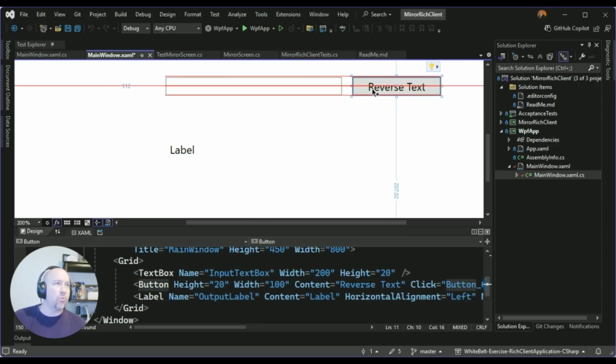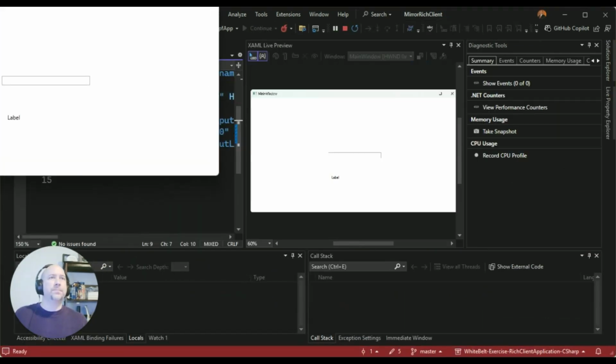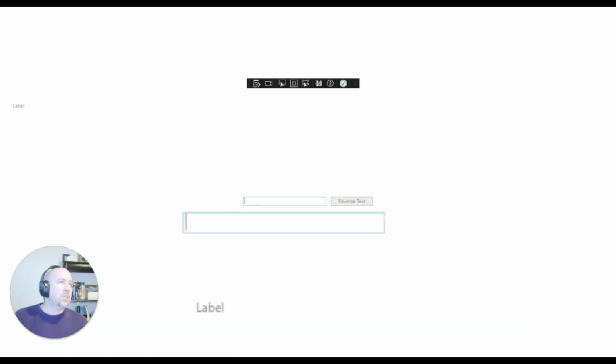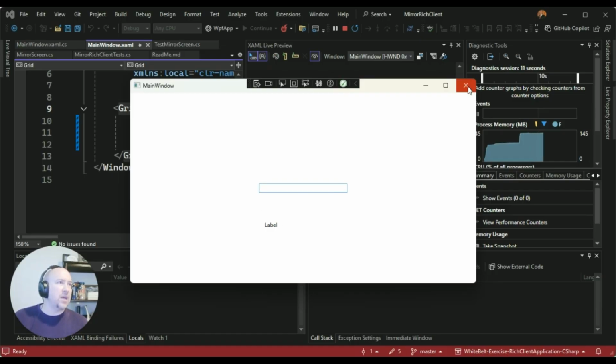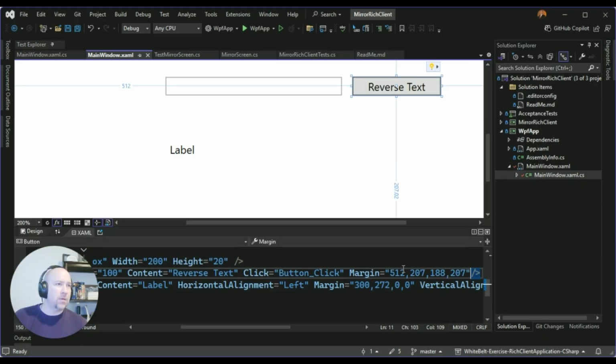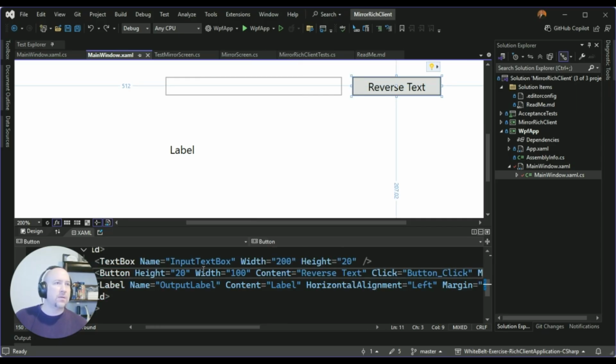Let's drag this back over to the right. All right, let's see if that looks any better. All right, the text box looks better. I still don't see my button. It shows up when I maximize, but otherwise it's not there. There we go. We've got this margin again. Oh, the margin is adding in. All right, I don't like what it's doing.